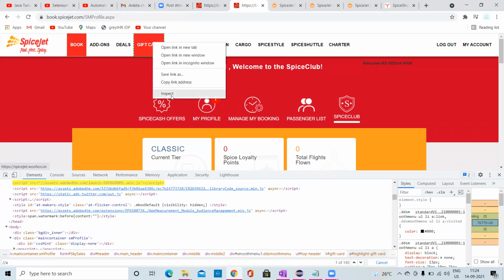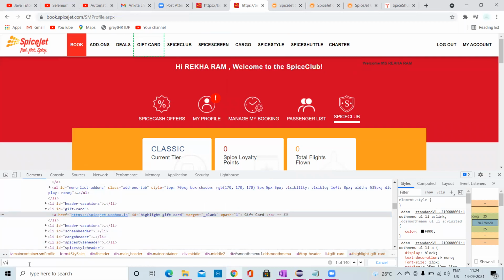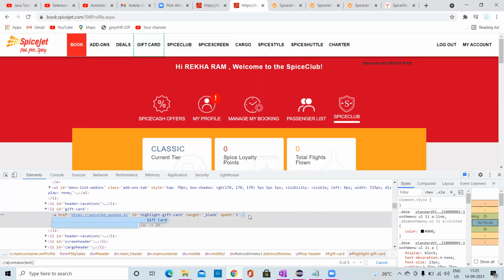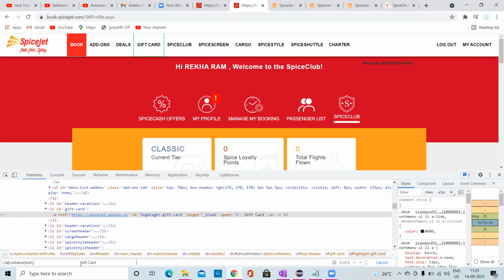Then HTML tag is done. Then brace open, contains, because that is what was there in my syntax, text. Contains text is checking whether part of this text is there or not, comma. Text value is gift card. I'll just copy this and I'll paste this.